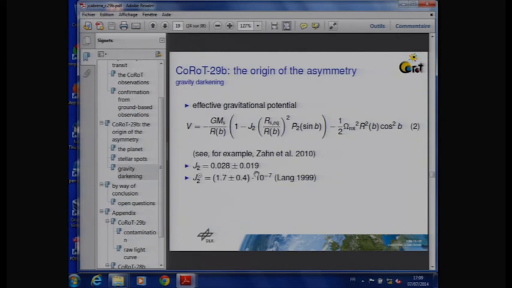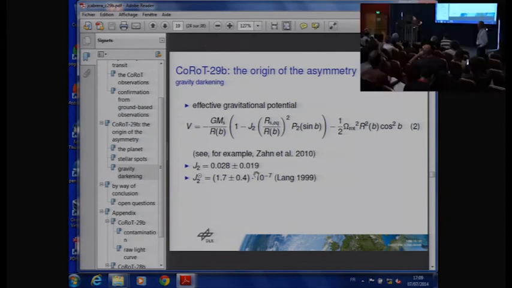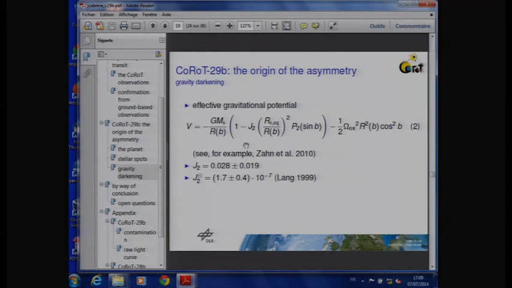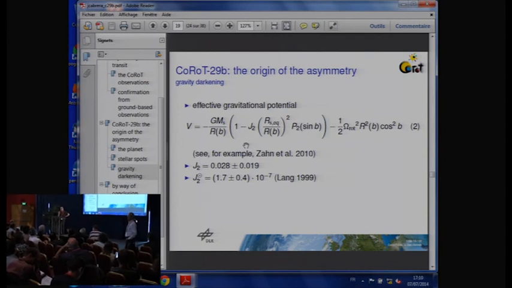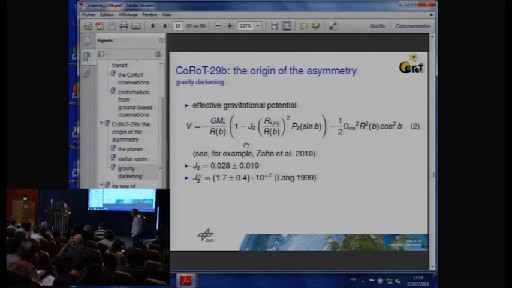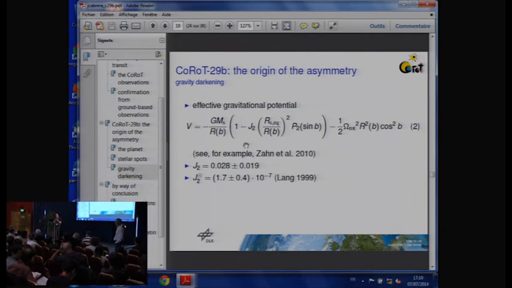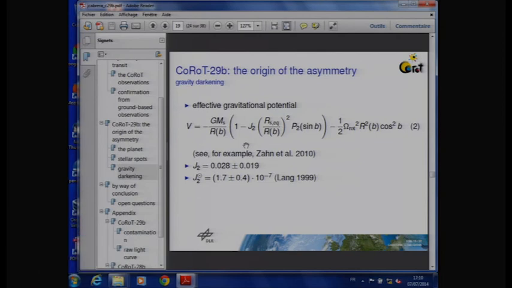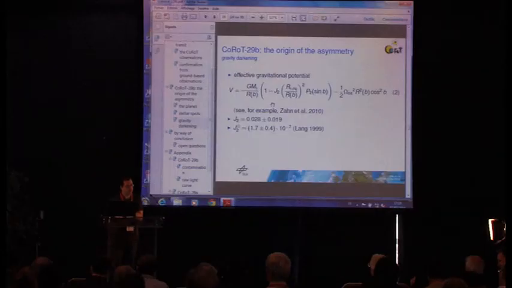Factor 2, okay. Still, this is a model. These J2s are kind of phenomenological. We make the gravitational potential follow the J2, and then we assume that the stellar surface is perpendicular to these potential solutions, and then we observe how the transit of the planet looks. This is why we get this very big J2. I don't know if this J2 is the J2 that is telling us something about the internal structure of the star. This I cannot tell you, because it would be a very strange star.